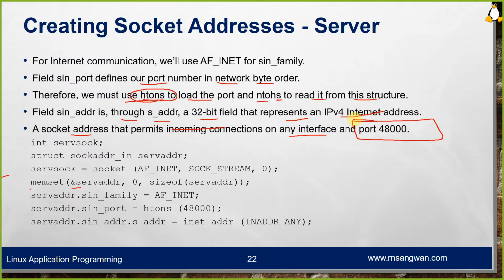Now we can get into the detail of what we defined. Integer server socket, structure sockaddr_in server address, server socket, socket type, we define these parameters, and then memset, and then initializing them. Now this is the detail of the snippet of the program code we used in our example.